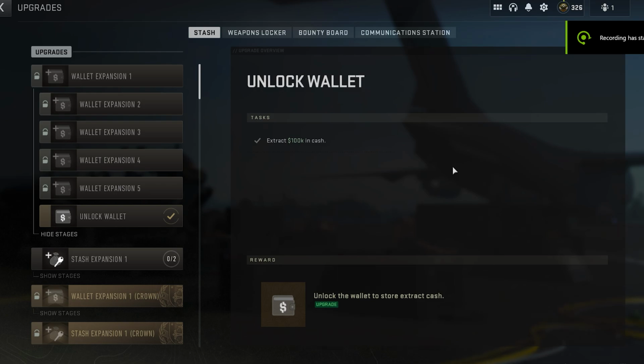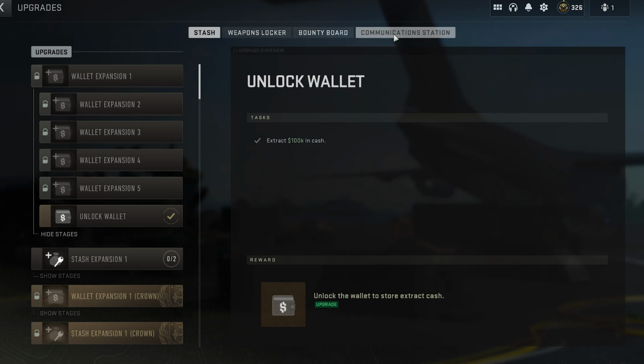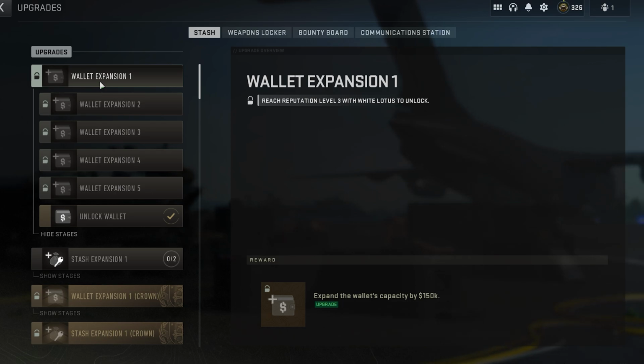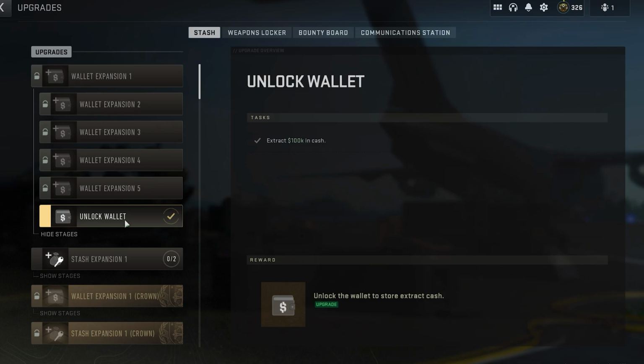Moving over to the upgrade section now, you have 4 tabs inside of this section. You have the stash, the weapons locker, the bounty board, and the communication station. Each of them have different upgrades for you to unlock, and a few of them can be done really early on. The first one you're going to want to do is the wallet.